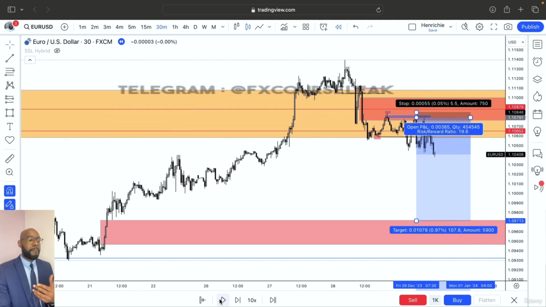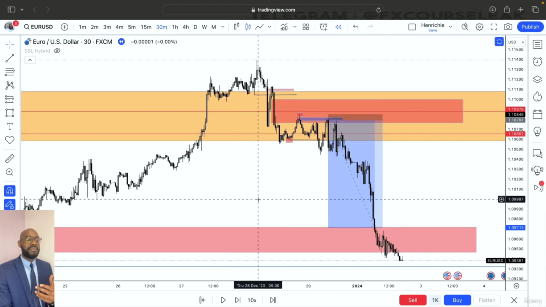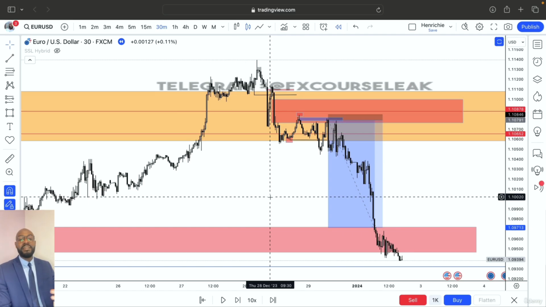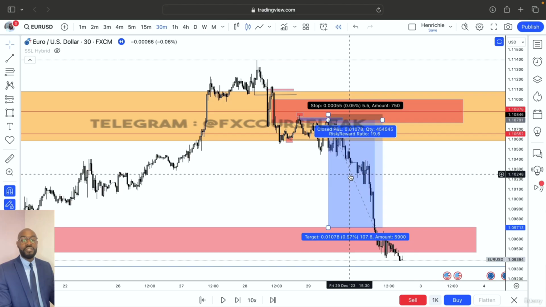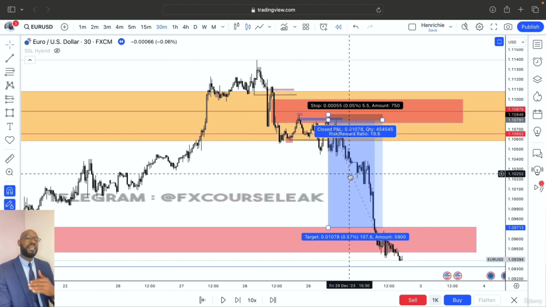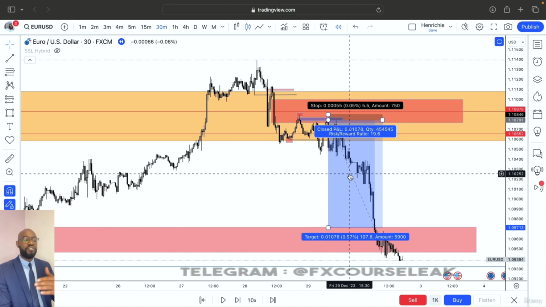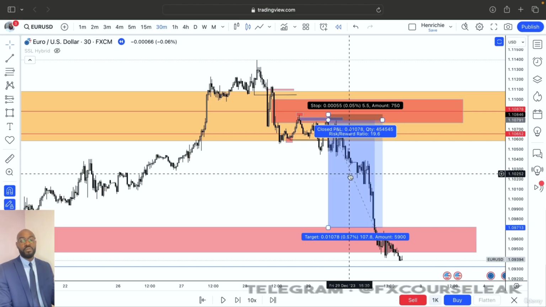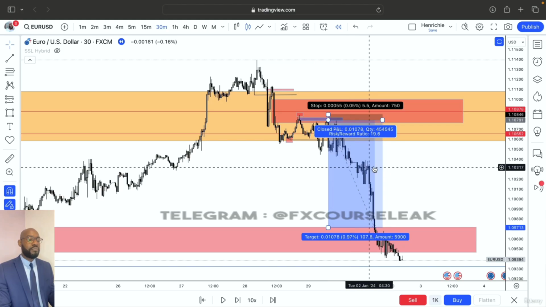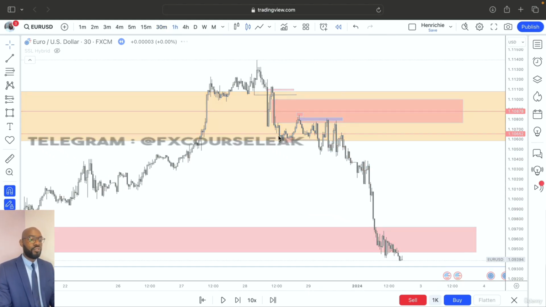If you're risking about $100 on this trade, what you're going to be making is almost 20 times that. So 10 times $100 is $1,000. Then you'll be making about $1,900 on just this trade, risking $100. So you can see how it works. Sometimes you're going to make more, sometimes you're going to make less, but all that matters is that you stick to the plan, stick to the strategy, and use the concept. And sometimes you're going to get losses as well. But if you compound the wins, you're going to realize that at the end of the day, you're going to be making more profit. Now, this is the second example, and then I'm also going to show you a third example as well.